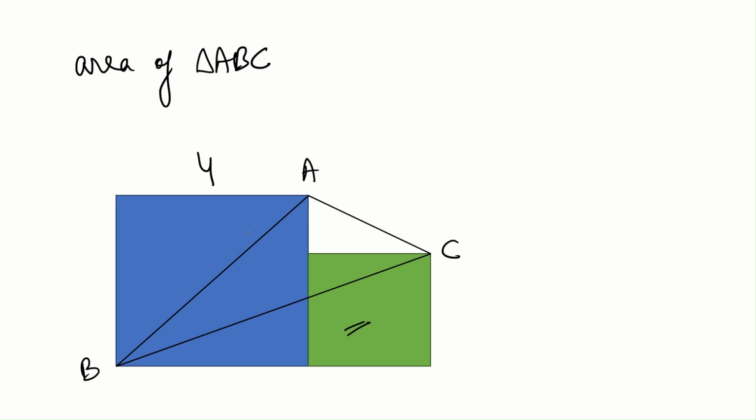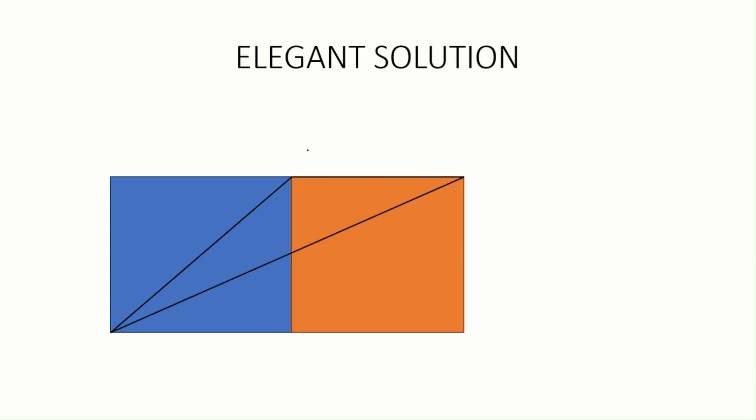Really amazing idea. So there are two ways of solving this question, and I will start with the solution that made me really fall in love with this question. The solution is very simple. If you have already got the idea that the size of the second square doesn't matter, you can take the size of the second square as anything that is convenient to you. So what I am going to do is choose the side of the second square such that it is exactly the same as the first square. Let me mark this point as D. So let's take the second square congruent to the first square.